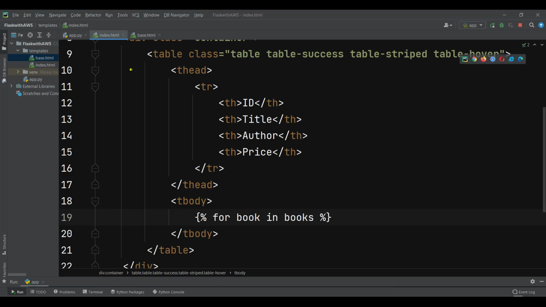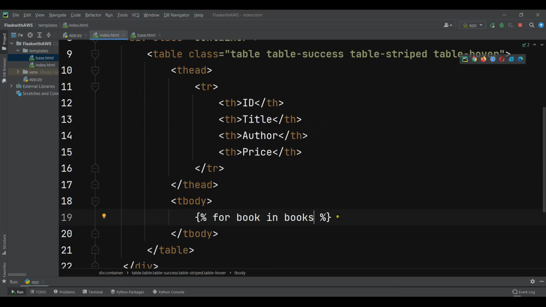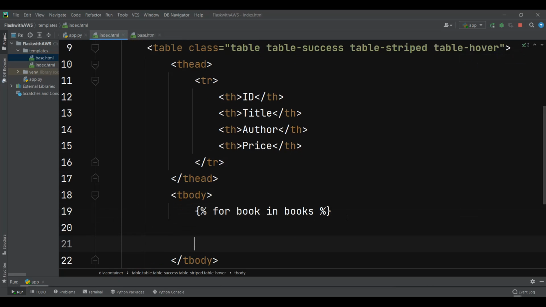Now the books, this is what we have used in here. Okay, so I can just say for book in books, and also you need to end the for loop in here, so we can just say endfor, and now in here we can use tr. Inside tr we can create our td, and we want to show the data.